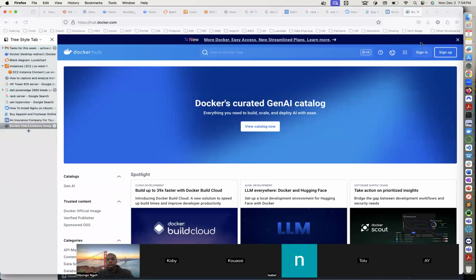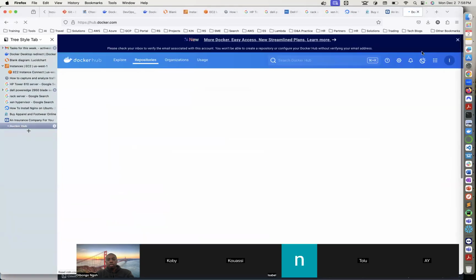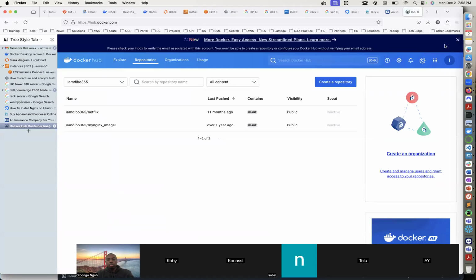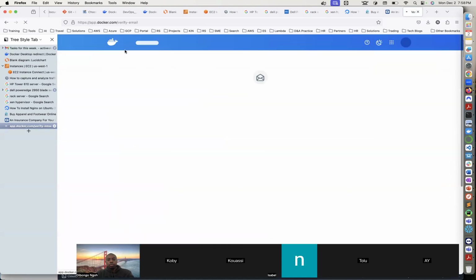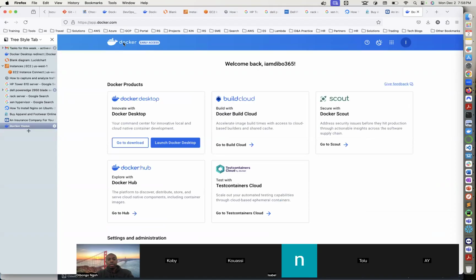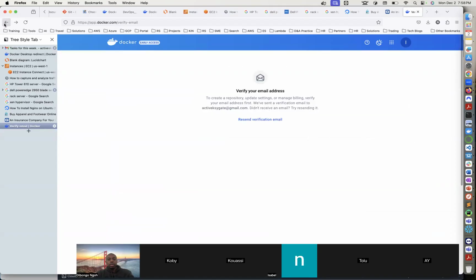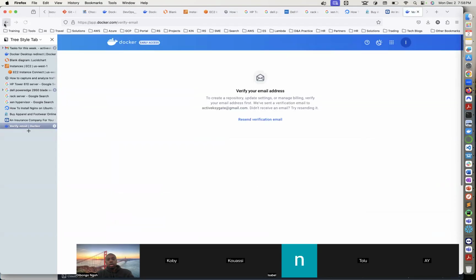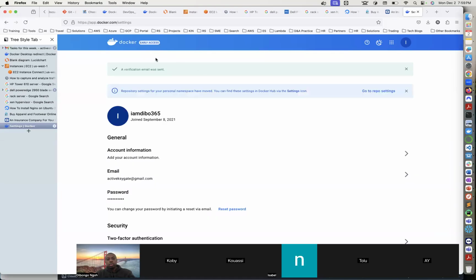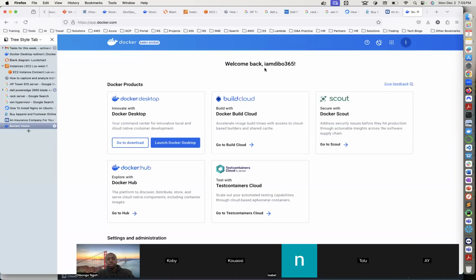We just go to Docker Hub right here, and you go to Explore. I verified my email address a long time ago. I don't know why it's doing this nonsense. Come on now.